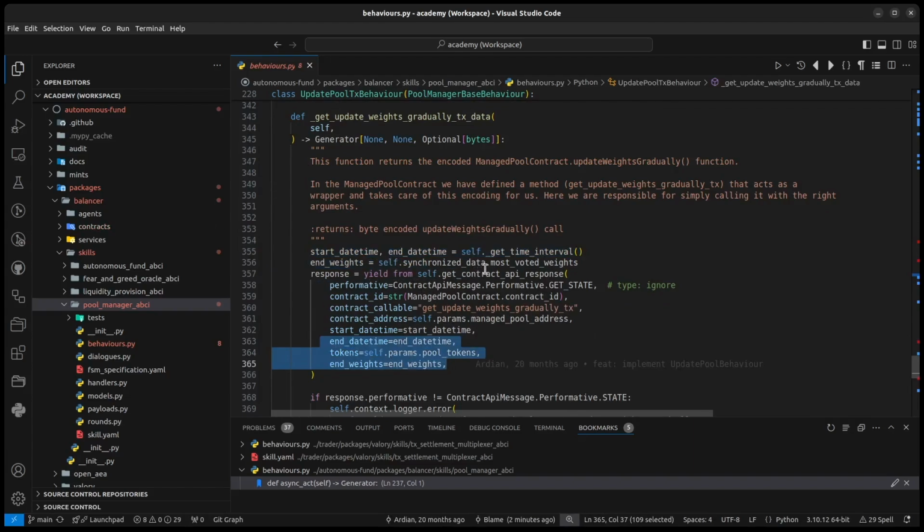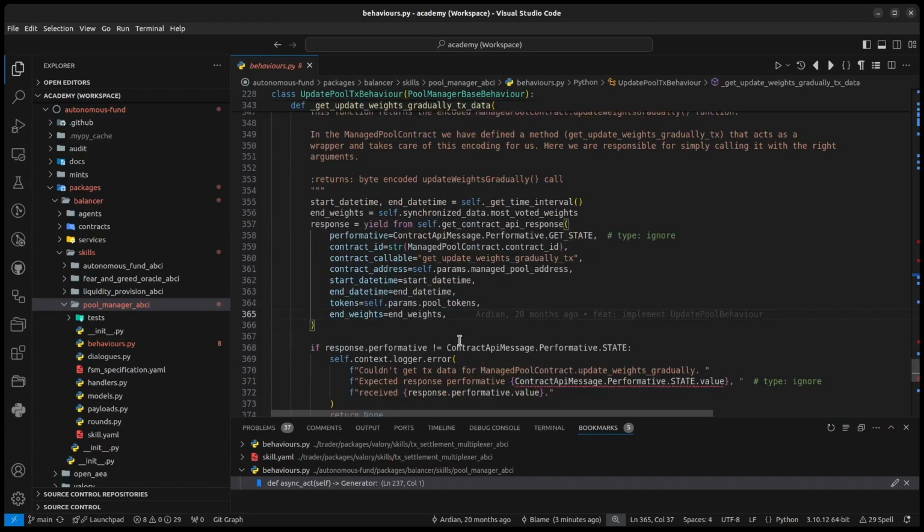In this contract call, we are essentially calling this method, which ultimately is calling the actual contract method from the ABI. And this method is in charge of preparing the transaction, the encoded set of transactions that this contract needs to execute with the required parameters here. So this is very similar to a contract read, as we saw in the previous slides.